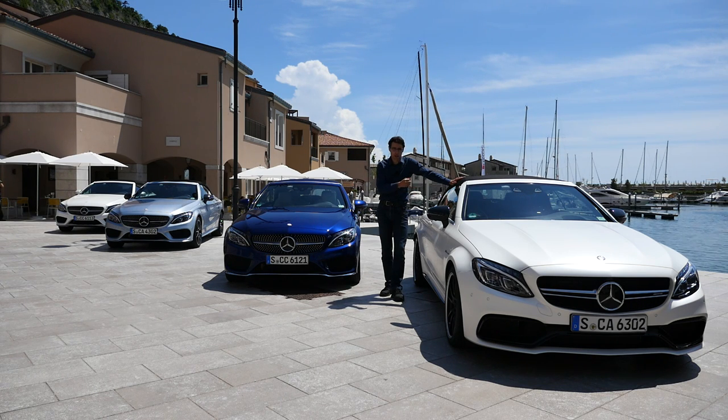For example, here is the top model C63 S, the top AMG model with the V8. The one right next to me in this so-called Thomas Blue color, very beautiful, is the C400. And the silver one is the C43, the AMG light version. We'll explain all the differences. Let's now go with AutoGufl in full HD, full screen, and full length.